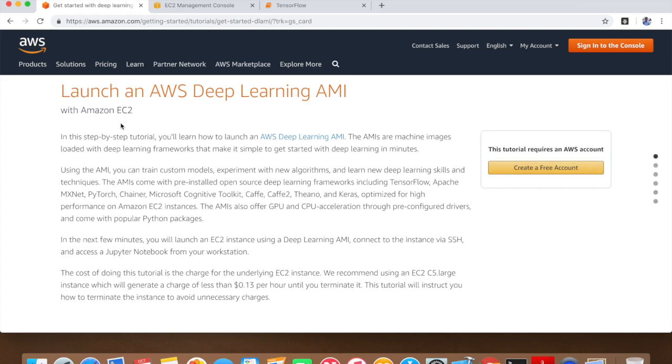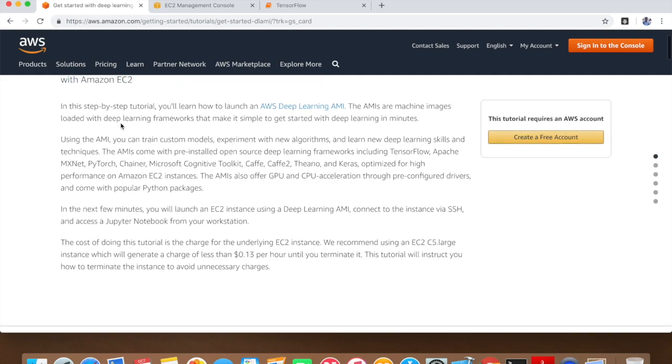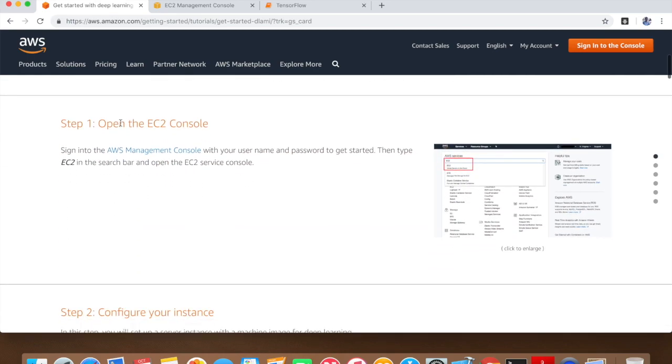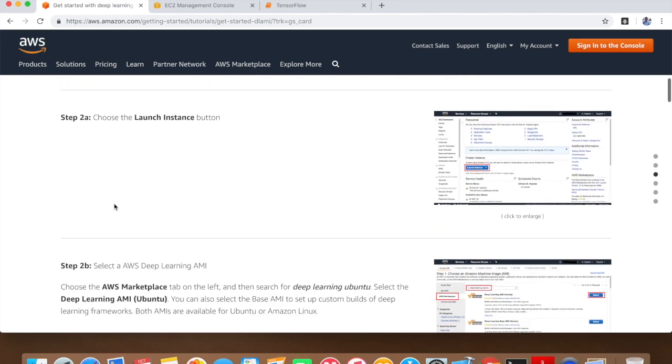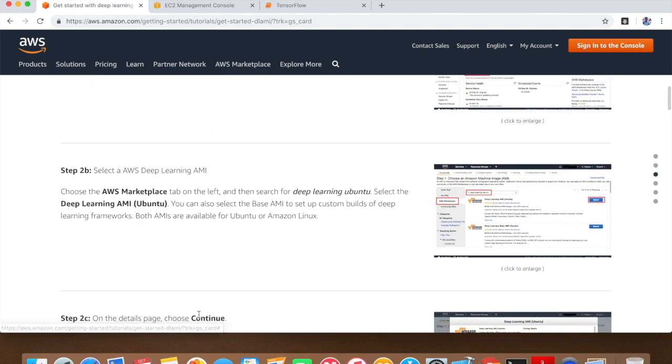Alright, so launching an AWS Deep Learning AMI. It's pretty straightforward. First, we need to open the EC2 console. Then we need to configure the instance. After that, we need to select an AWS Deep Learning AMI, Ubuntu.